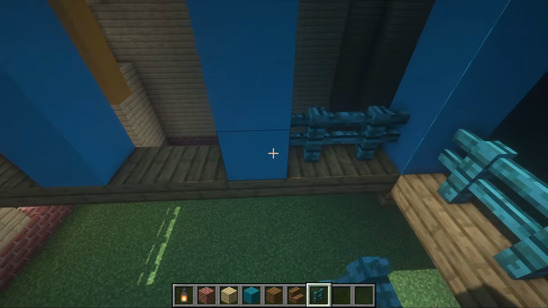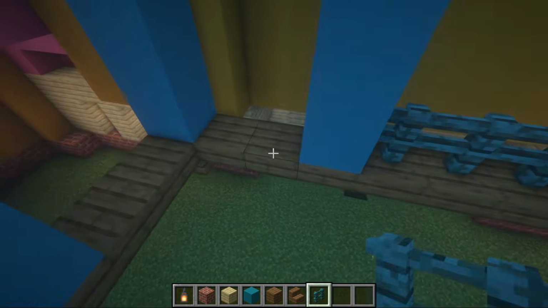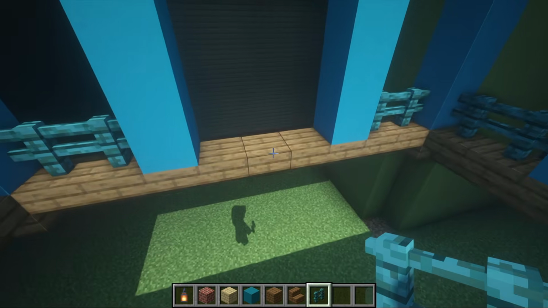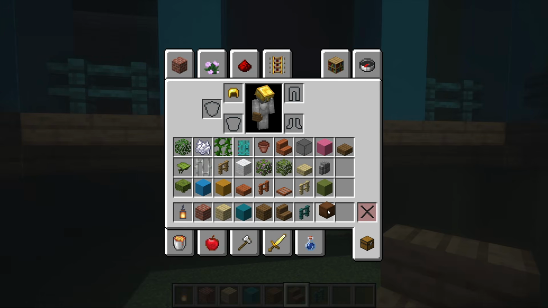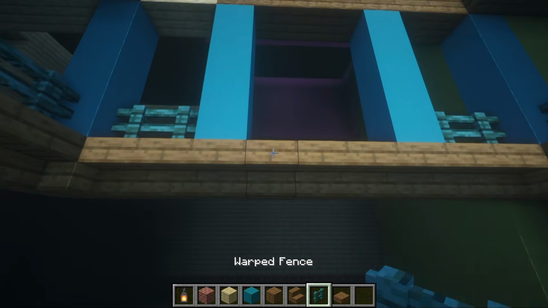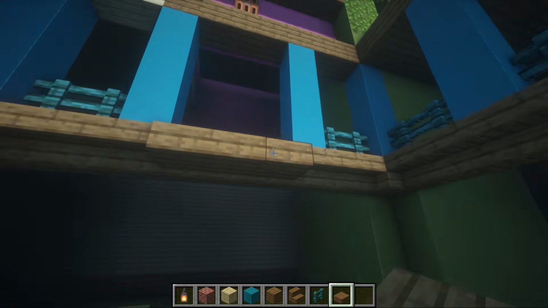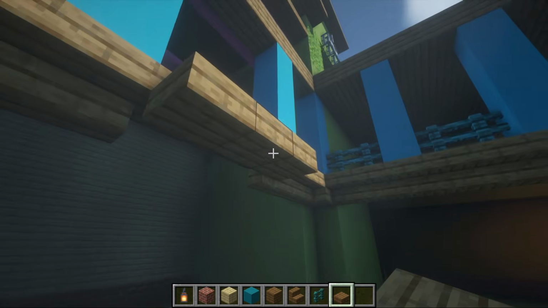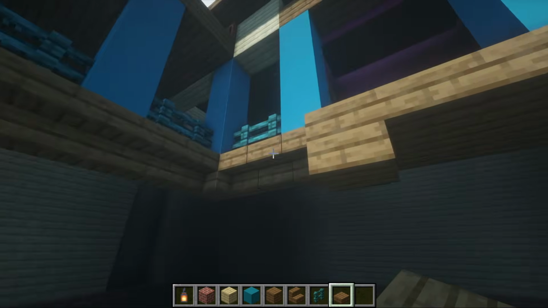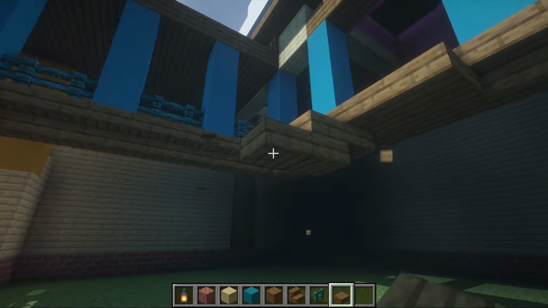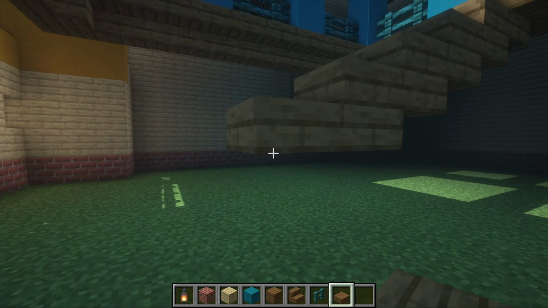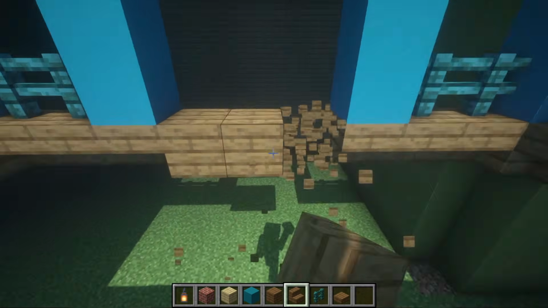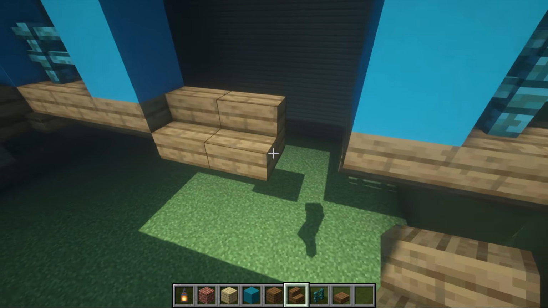We want to have warped fence connecting all of these together. The only instance where we don't want this is at the back middle part here, as we will use spruce slabs to taper a stairway down from this. So literally just in front of this, it might be better just to turn these into slabs, and we could even have them like this just to make it a little bit easier. So there we go. Is this too much? We might actually use just stairs because otherwise I think that's going to take us to the entrance. My bad. So we will have stairs. Yeah, and there we go.